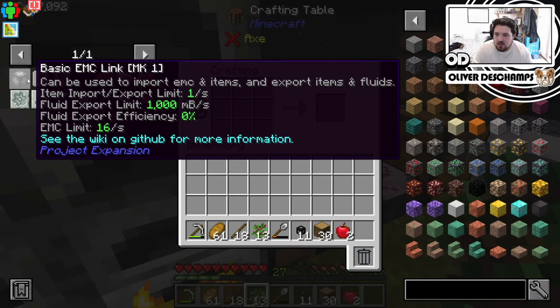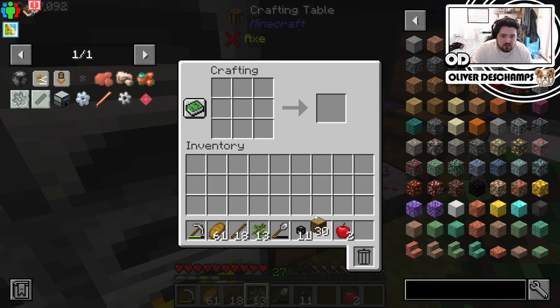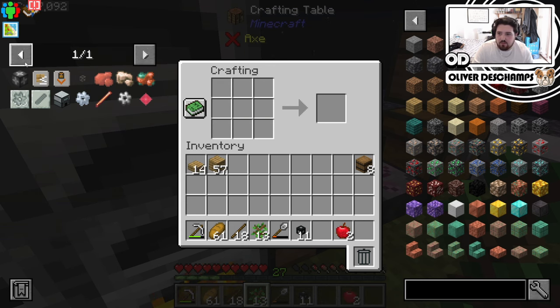Okay, so we need 4 barrels. So let's convert all of this into this. Let's convert 1, 2, 3, 4, 5. So that'll do, I think, right? We want 4 of you. Oh my god, we can make 15. We just need 4, but we'll make a little bit more just in case. Got it. So that is the barrels done.